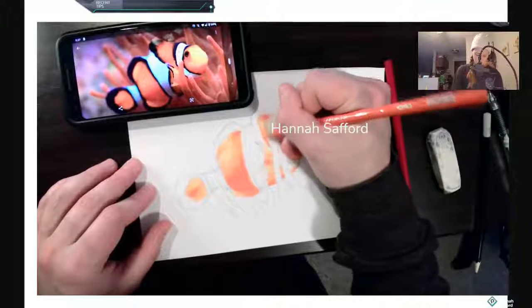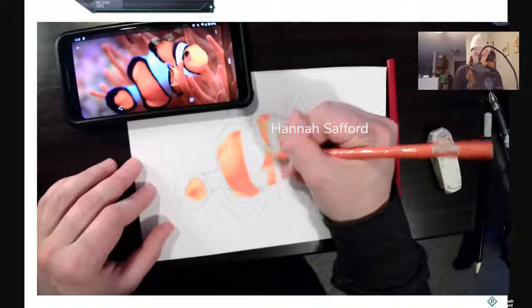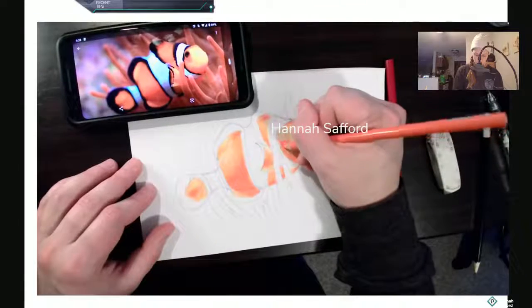And I'm using a kind of Bristol paper, which is not the most ridged paper like I used for watercolor or ink. It's definitely smoother, and that is really nice for this kind of project where I'm not doing something that has a lot of texture.